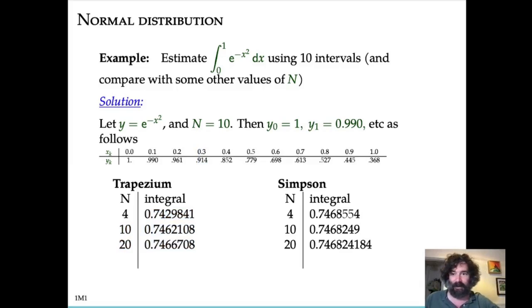So we would guess that those are probably correct. And actually, in the next step of the Trapezium rule, it's just the first 3 digits that stay the same, so we might guess that these are correct. Looking similarly at this Simpson's rule, we see that between n equal 4 and n equal 10, the first 4 digits are the same, and they actually agree with the first 3 digits that were staying the same in the trapezium rule, and then between n equal 10 and n equal 20, the first 6 digits are the same. So we might guess that those are correct.